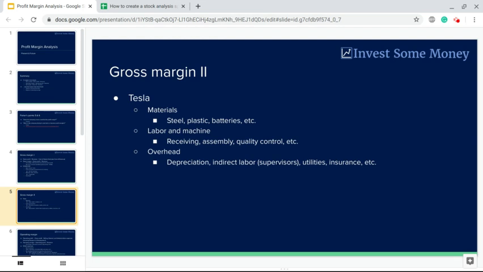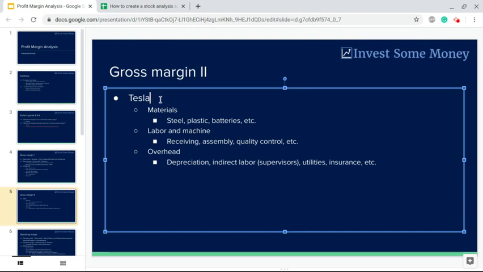like I mentioned, the cost of revenue is going to make up, and I should probably put that here, COGS. They call it cost of revenue, whatever. But Tesla's cost of revenue, cost of goods sold, is going to be composed of, like I said previously, materials, labor, machine costs, overhead. Okay, so for example, materials: steel to make cars, plastic to make the cars, the batteries, the power of the cars, and so on and so on. Every physical thing that gets put in there.